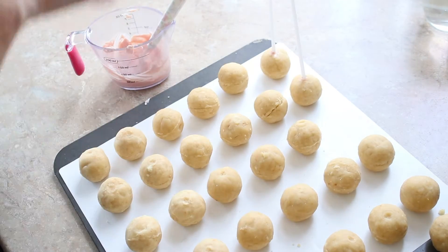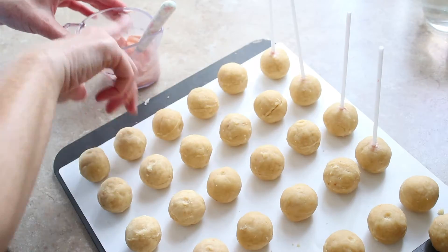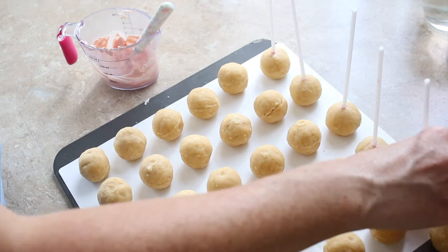When I made cake pops before I always used melted chocolate, but for this one I needed a very pale pink, so I bought candy melts in that colour — I had some Wilton and some Rainbow Dust ones, and I ended up using both because I used way more than I expected; they don't go very far. I melted the candy melts down as per the instructions — it took a surprisingly long time. Then I was dipping the cake pop sticks into the candy melt mixture and pushing them into the cake pops. The sticks I had were plastic ones, made by Culpit — I thought they were wooden lollipop sticks but they turned out to be plastic, which is fine, though I'd have preferred wooden ones. Once all my sticks were in the cake pop balls, I put them in the freezer.